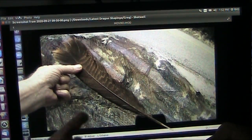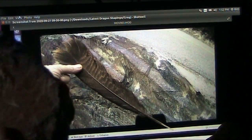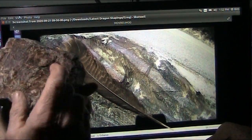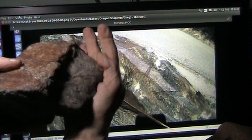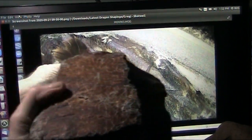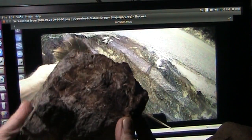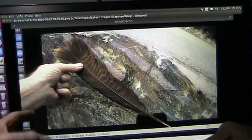You see that? That's a feather, a turkey feather. So is that, and so is this — Greg sent me this sample. There's the top of the feather, there's the bottom of the feather. That's a pretty thick feather, and that's what a normal feather looks like. You've got a little bit of scale size here to work with. He's out on site looking at these things and understanding what he's looking at now. He was out there before and didn't understand it. Now he understands it, and I'll show you what he just found.